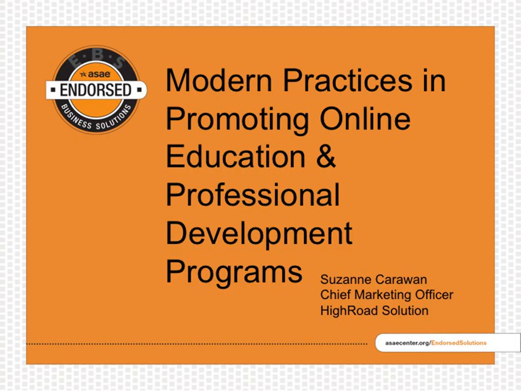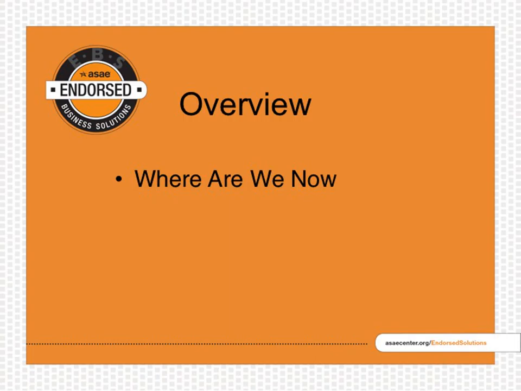So let's get right to it. We want to talk about today really examples, and I have quite a few slides. I always go quick, so we're going to do this in a fast-paced manner, because we want to look at as many examples as we can in the time frame we have to look at how we can really do a better job in today's world of promoting our online catalogs, if we have CPE courses or maybe continuing legal education, or some sort of continuing association, the CAE credits that you need to market, or you've got other accreditation courses, or you just have online webinars that you've been doing and archiving, and you need to repurpose them.